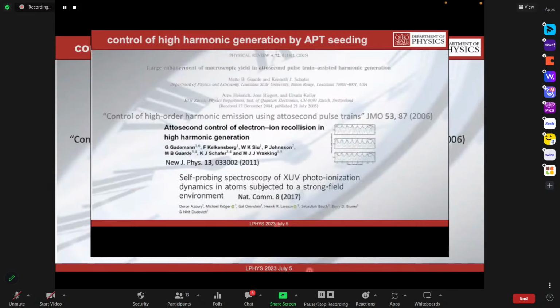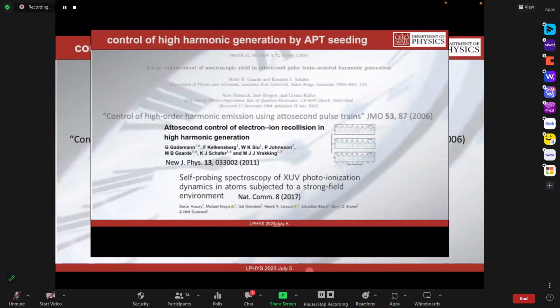The latest study was done by Nirit Dudovich, and what Nirit did is extend this earlier work of Vrakking to include an interferometric measurement. Again, they saw a similar enhancement. I would say they did not learn that much about the recollision process itself as much as learning about the initial conditions for this seeded enhancement. Now, these were all very interesting experiments in their own right, and gave us a preview into what attosecond control might look like in an experiment.